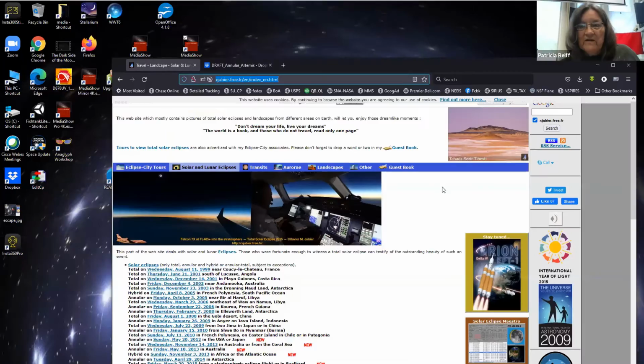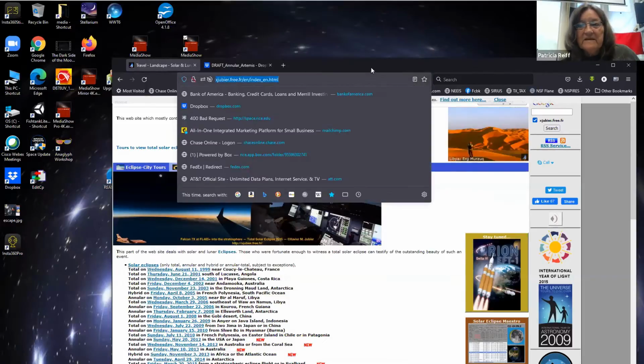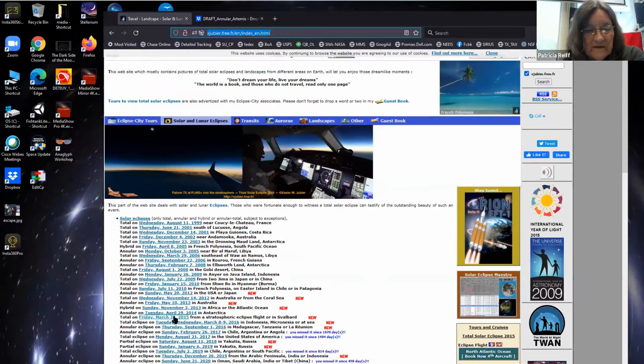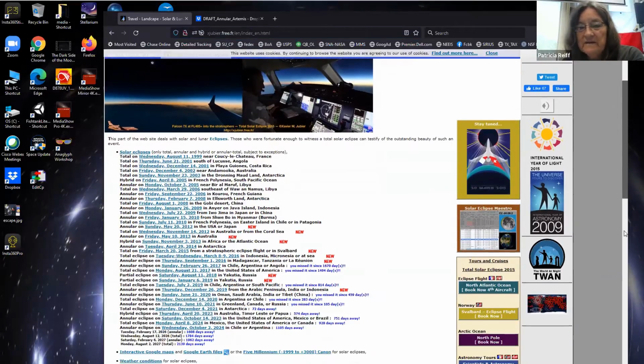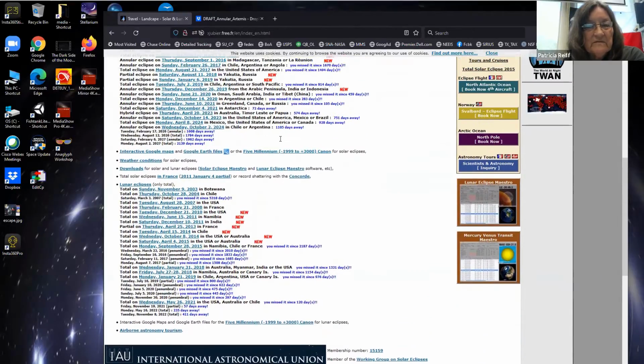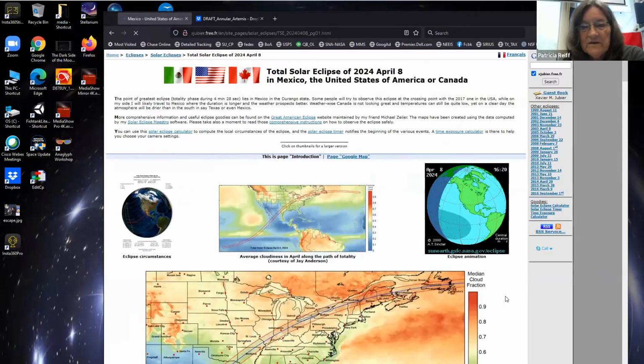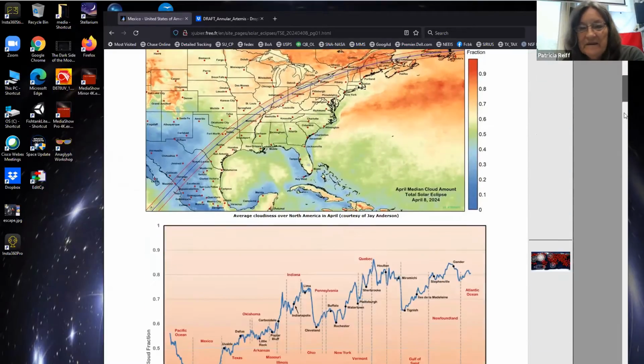And so that's the one where you can look at all of the upcoming eclipses here and all the past eclipses. Each eclipse he's got information on, and the site to the Google Maps, and as I said, it is really, really awesome. He's got now some lunar eclipses. He's got interactive Google Maps. So, for example, let's look at the total eclipse in the United States. He shows, here's the weather map. And this is where I was telling you the weather is going to be better in Mexico and in Texas. And then you scroll down.